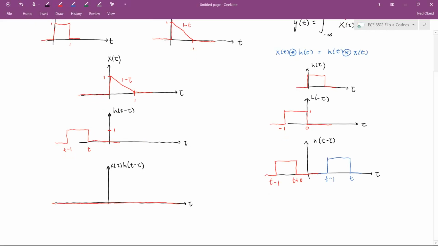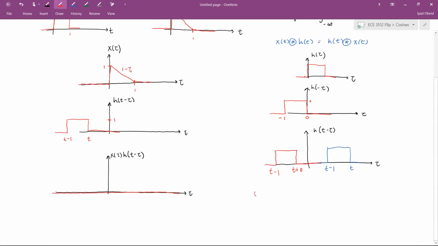So if I have 0 for all time and then I integrate it, I achieve my final answer, which tells me that y, for this particular value of t that I've drawn, equals 0. Okay, and for this particular value of t, let's see if we can think about what a value of t would yield this particular picture. So for example, if I picked t equals -1 or t equals -2 or anything like that, this would be my picture. In fact, as long as t is negative, then this will be my picture. Then that means my square pulse will be shifted to the left of the y-axis. Alright, so it appears that as long as t is negative, y of t will equal 0.